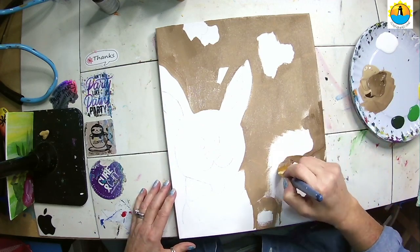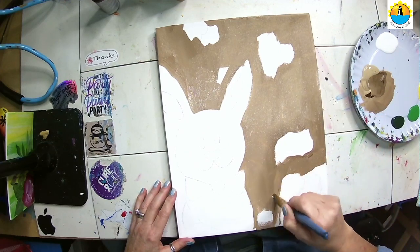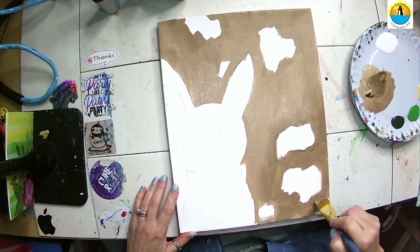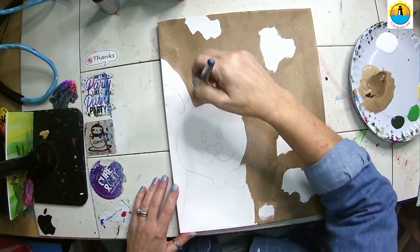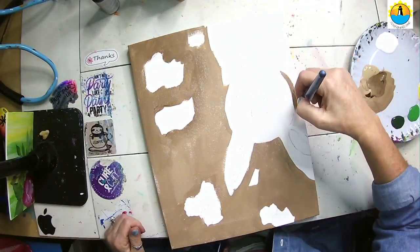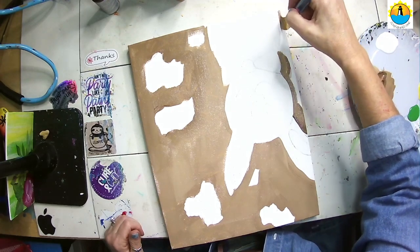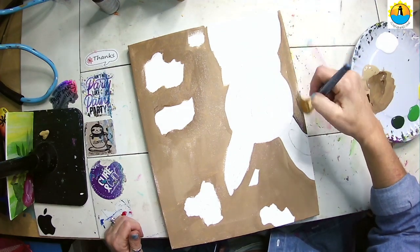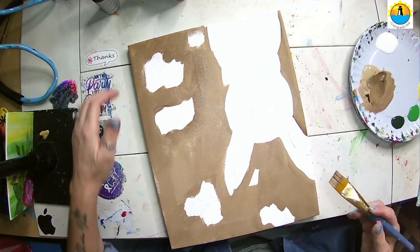Your paintbrush should move like melted butter on bread — not melted butter on toast, like butter on bread. I know, am I making you guys hungry? Everything is always about food with me. I used the smaller tracer for this larger canvas, so that's why I have a little bit of edge around my bunny. Whereas if you have the kit from me, your bunny is a little bit off the page, and that is fine. We love when our elements go off the page — it makes them a little bit more interesting.